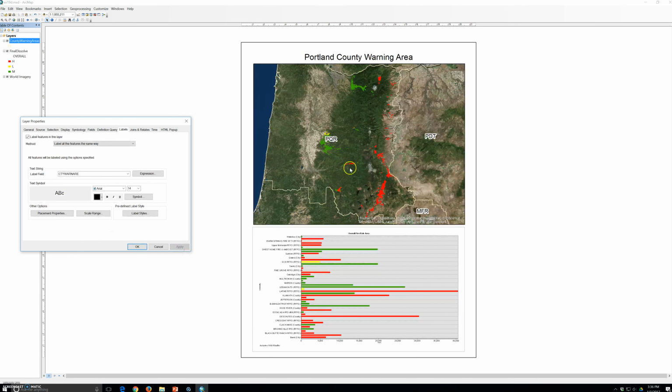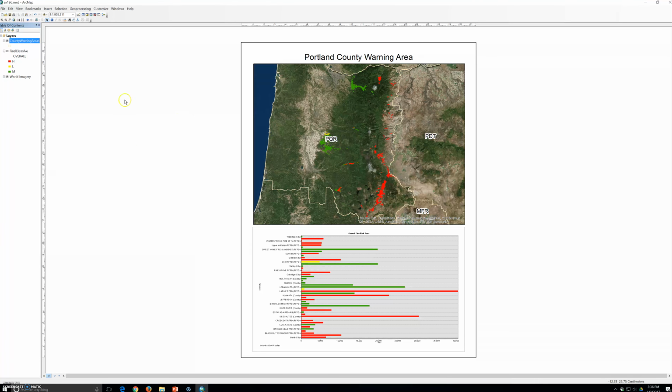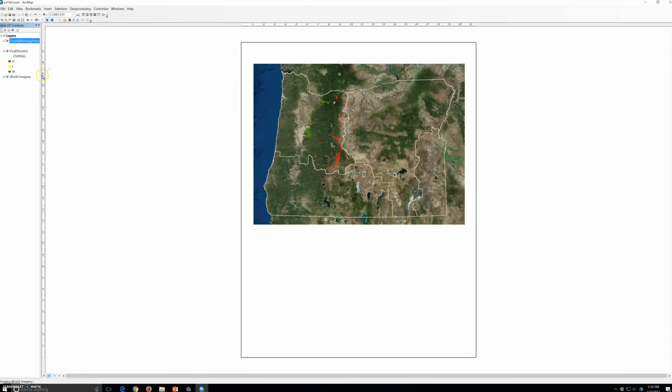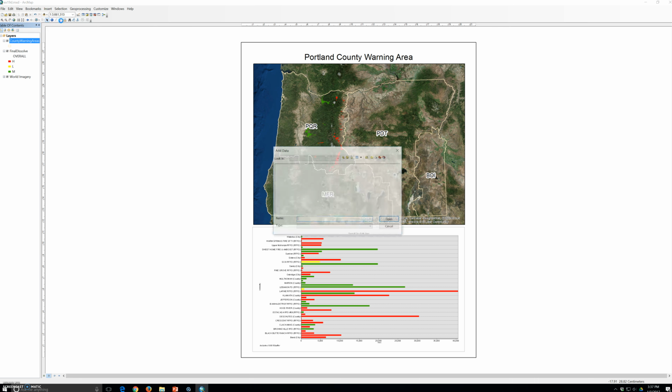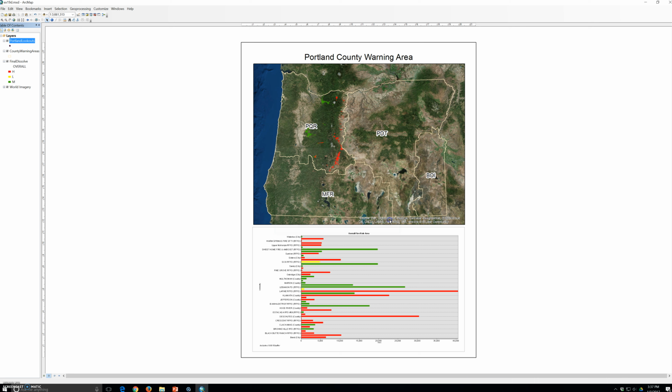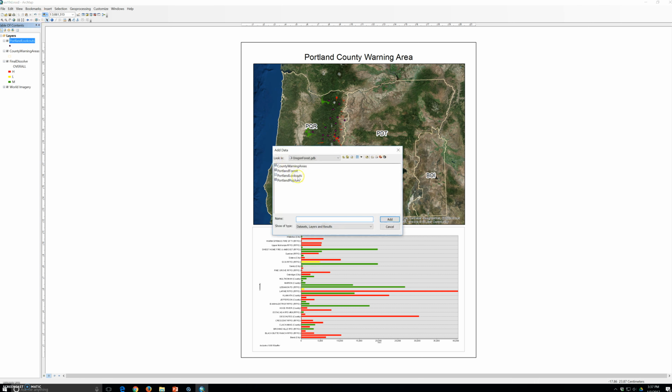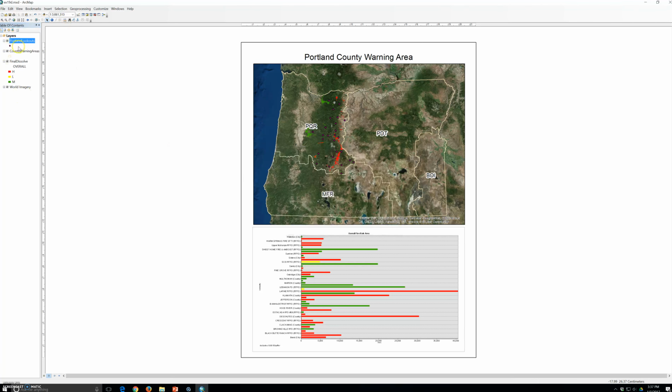And now we can see better, and we're going to just zoom to layer, and we can see this three area, but this is too tiny. We're going to zoom in a little bit more, and we're going to add the Portland Outlook window as well. And cancel, and we need to find the symbology back.